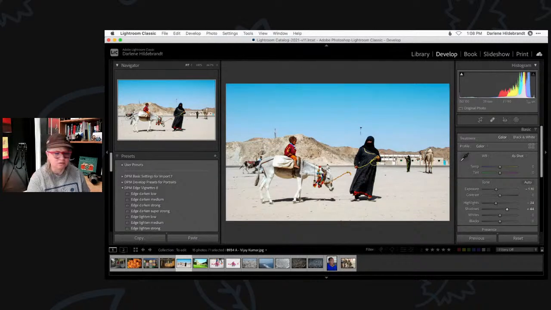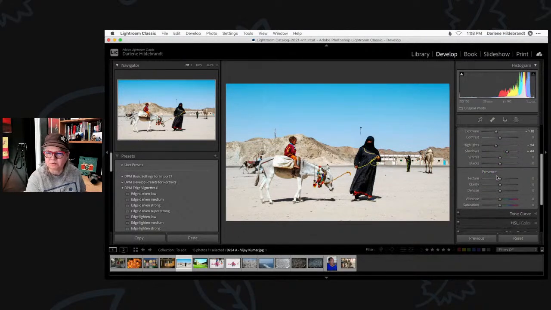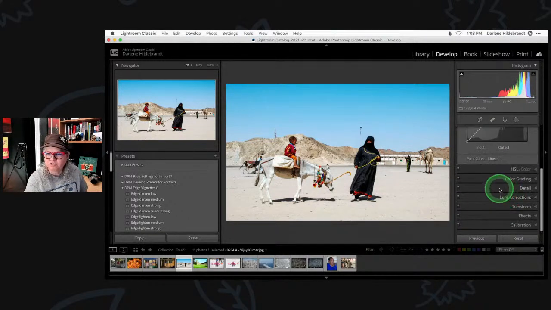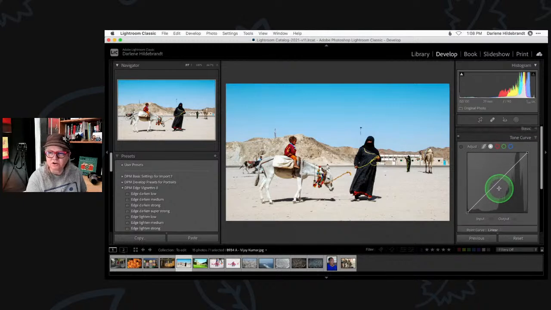I could try and, oops, I'm trying to move the screen on my window here for the projection. Okay, so I can use the curves tool. I have a full video on how to use curves. If you want to share that in the link, please, Rob.